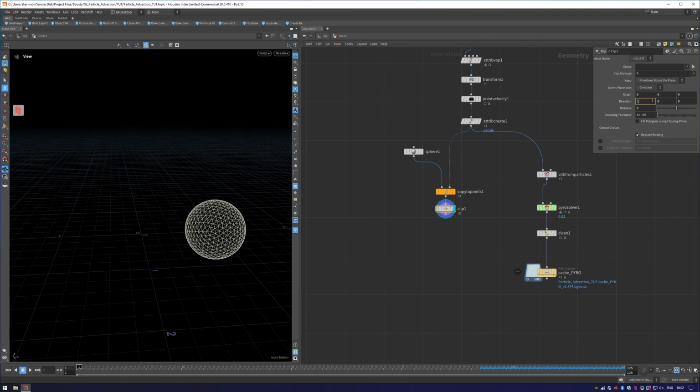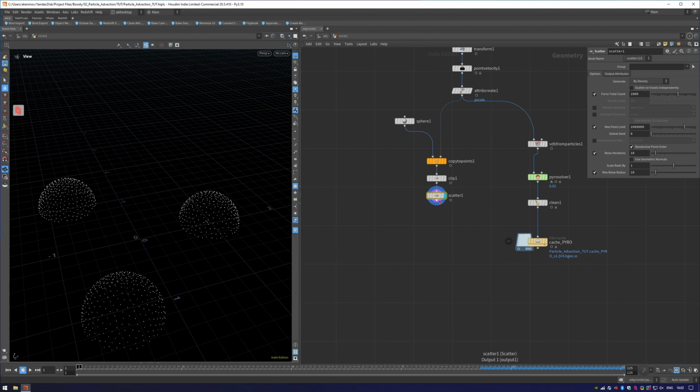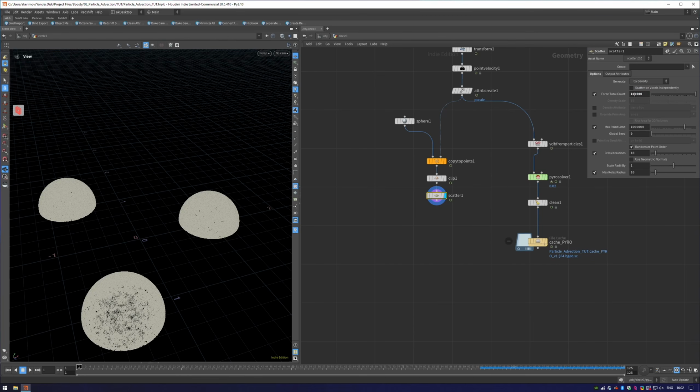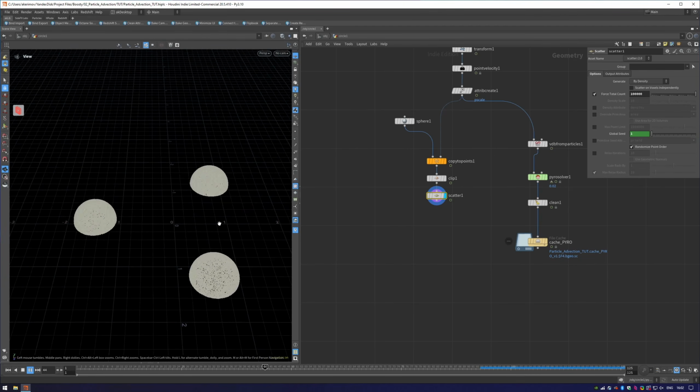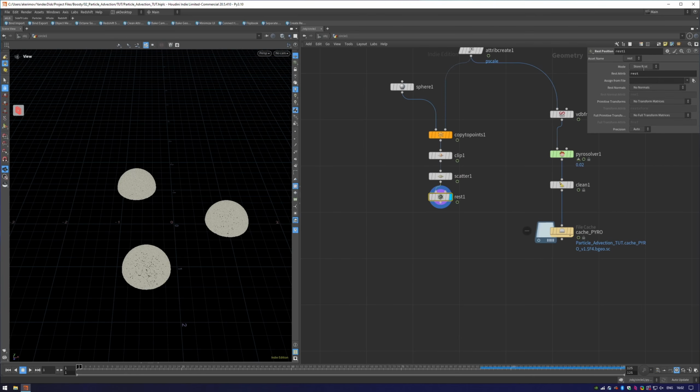So I'm gonna use the clip node and set this to 1 like this, and then I'm gonna use scatter node. In this scatter, I'm gonna scatter around 100,000 points. I'm gonna tick this off, and I'm just gonna use a random seed based on the frame number, so it's gonna be different each frame. And also I'm gonna use a rest node to give it a color in the later stages.